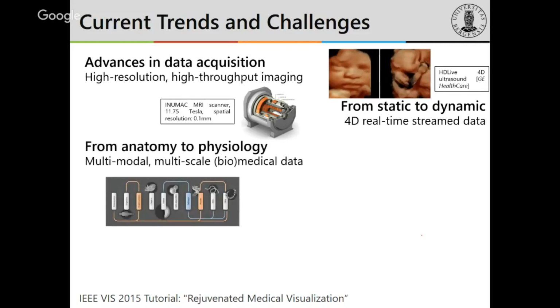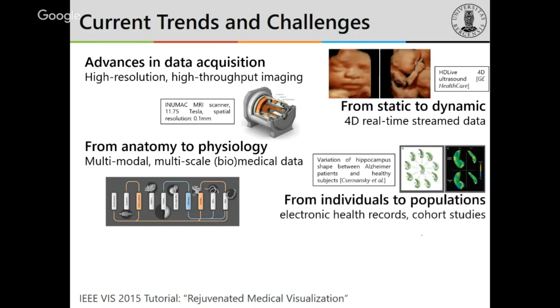There's also a trend to go from visualizing anatomy to visualizing actual physiology. So how the human body is working rather than how it's just structured. And here, what they're doing is they're acquiring more and more multimodal data, as I was showing in the beginning of my talk, and also more multi-scale data. And it's a real challenge to integrate this multimodal data visually and to go across these different scales. Also, there's a trend to go from looking at individual scans to looking at entire populations in cohort studies. And for instance, this could be based on electronic health records or on specific studies that also include medical imaging data. And here there's still many open challenges also for medical visualization.